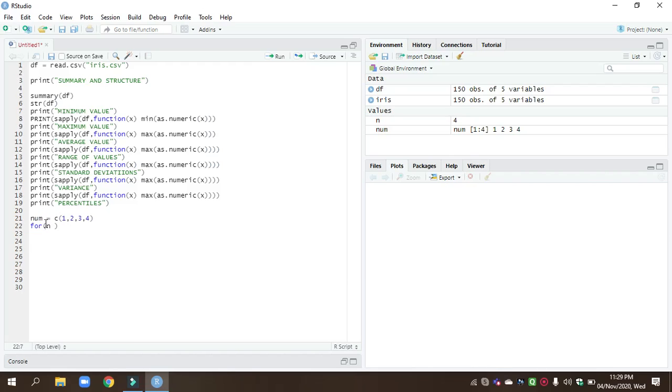For n in num. Here num is a variable, and we are taking the 4 columns, so we can perform the operation on all 4 at the same time.